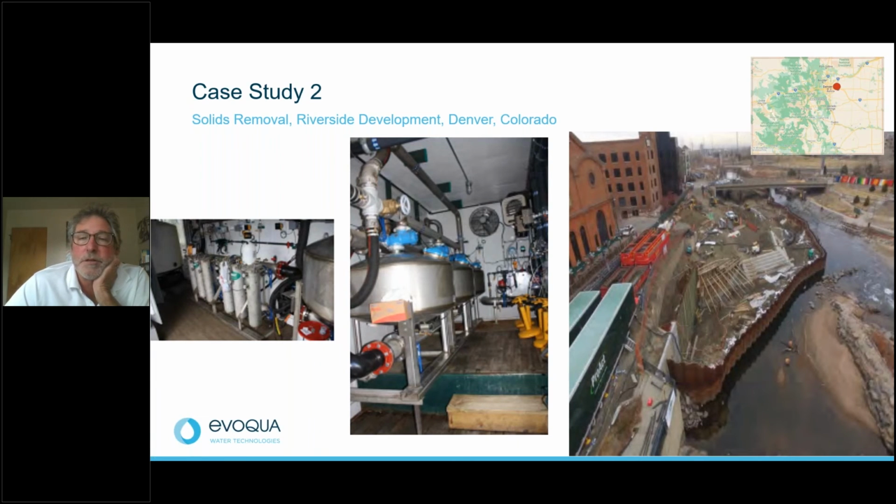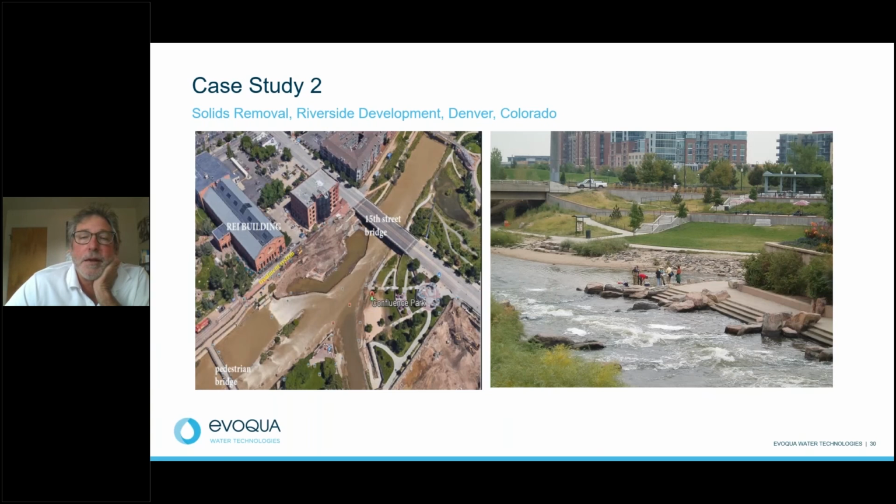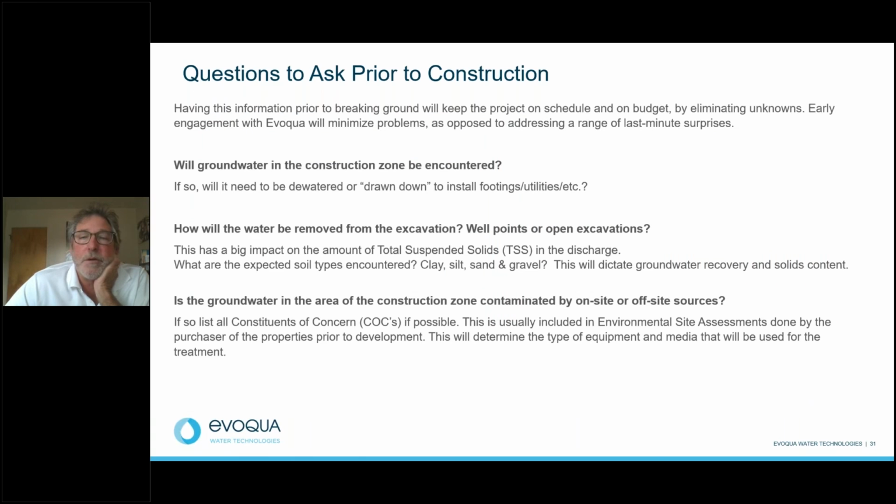So this one, if we go back here, see these red tanks here, similar to what Jeff showed you, those green frac tanks. These are weir tanks. And what the dewatering contractor did was pull the water out from behind the sheet piling and dump it in these weir tanks where the gross solids settled out. And then on this particular site, it was more of a solids issue than dissolved contaminants.